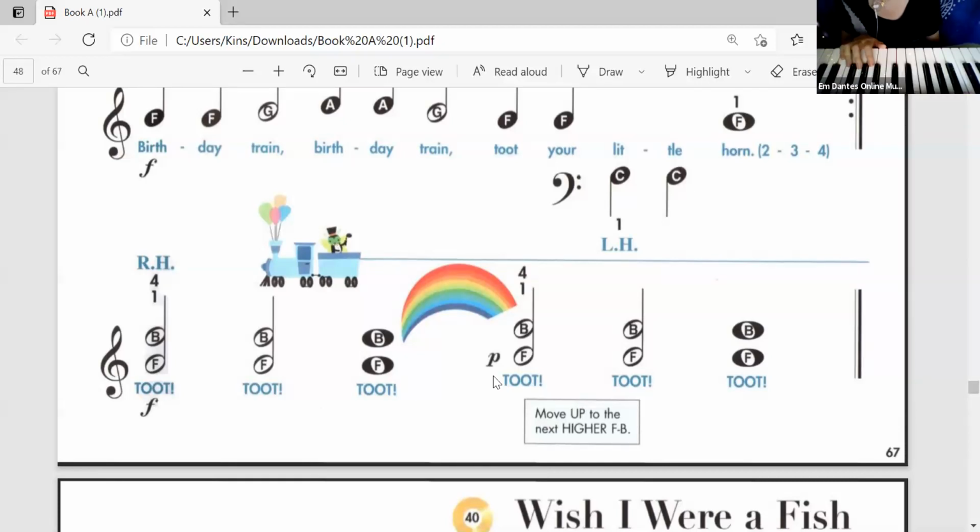Sit up straight, darling. Okay. Up. You have to stay here first. Yeah. Stay there first. After the rainbow, you go up. You will see the rainbow. Then you will transfer. Again. That's why you have to finish this first. You have four beats first before you move on.